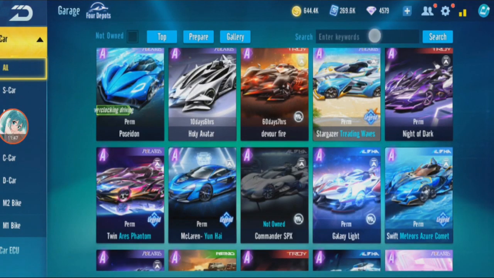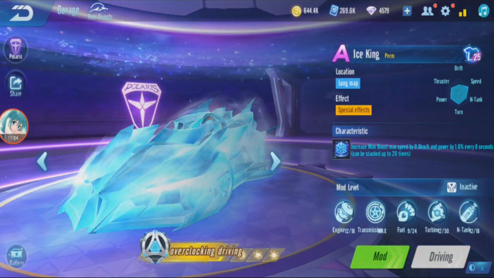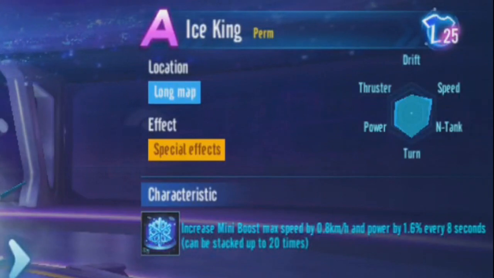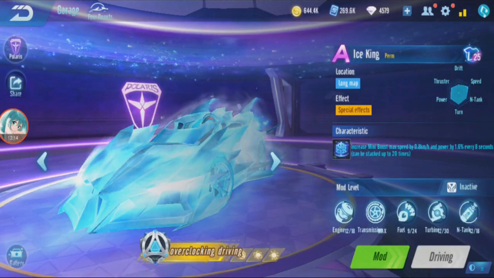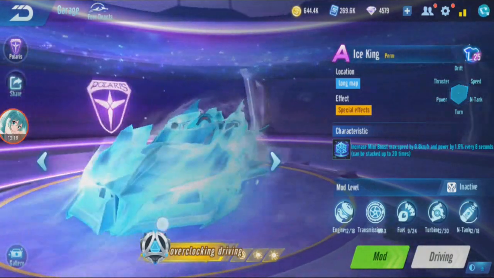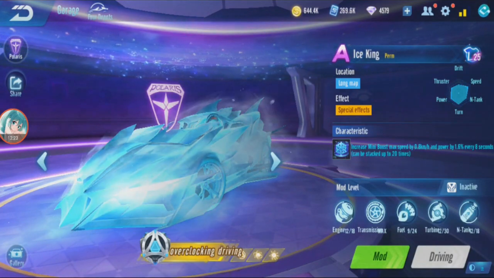The third one I want to review is the Ice King. Okay, so for Ice King, its characteristic is it increases mini boost max speed by 0.8 km and power by 1.6% every 8 seconds and can be stacked up to 20 times. So every 8 seconds this car goes faster and faster and faster. Until 20 times, it will go very fast. Last time I recommended this on Rally because Rally is a very long map. Yeah, this car is suitable for long maps.